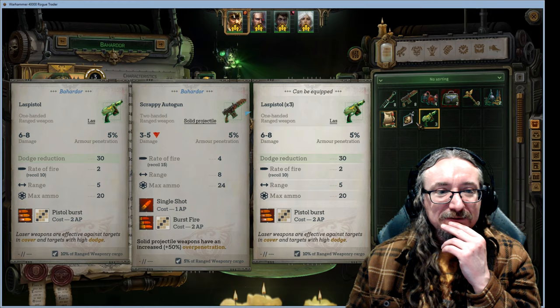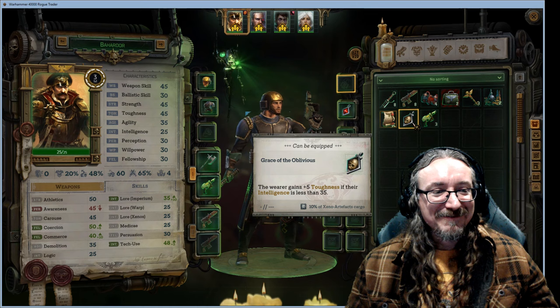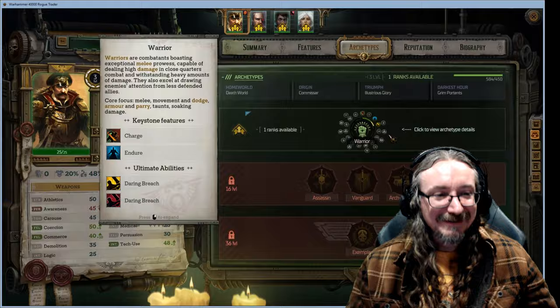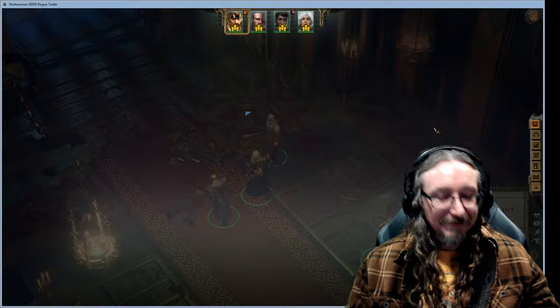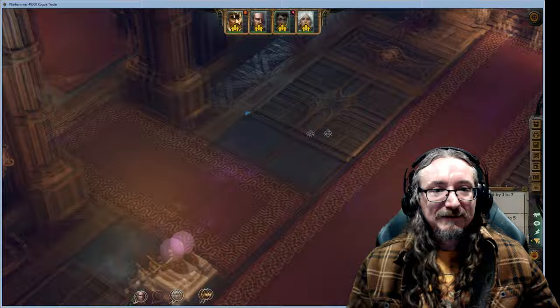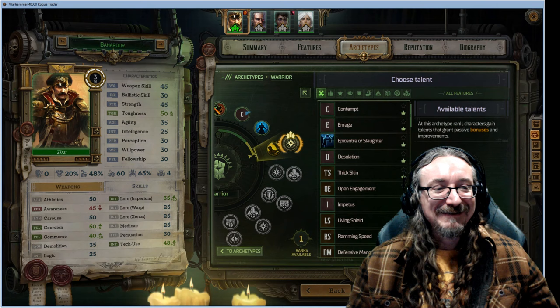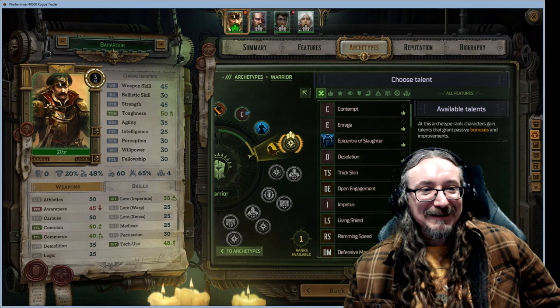Yay. Laser pistols. Grace of the Oblivious. Gains +5 toughness if their intelligence is less than 35. Oh boy. Does anybody have that low? What about me? Oh, I'm only 25. So I guess for now I can put it on my character. But I want to get smarter. Man, wouldn't that be a great gift to give somebody? Here's a great necklace. You can only wear it if you're really stupid. Gee, thanks.